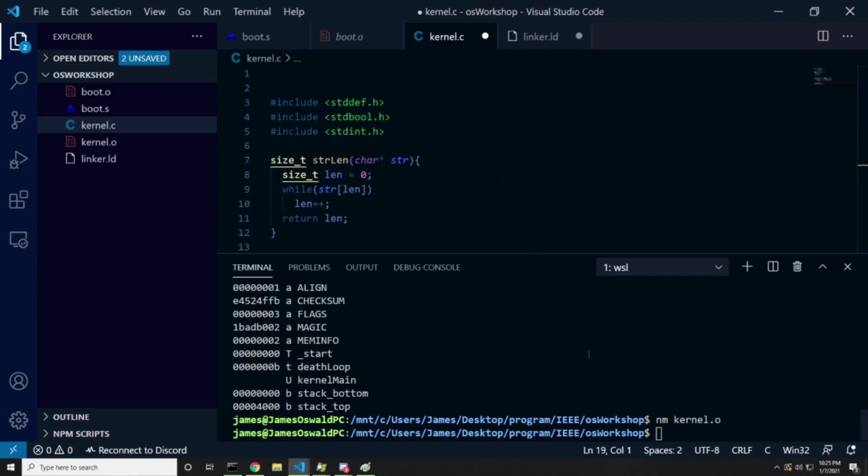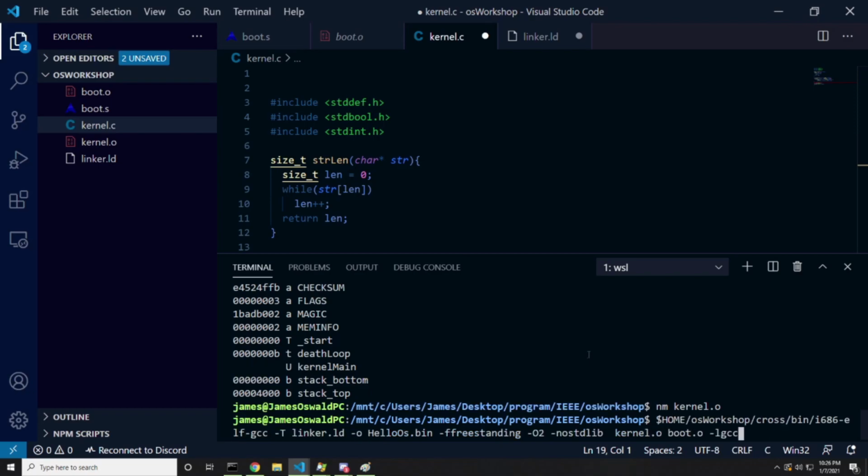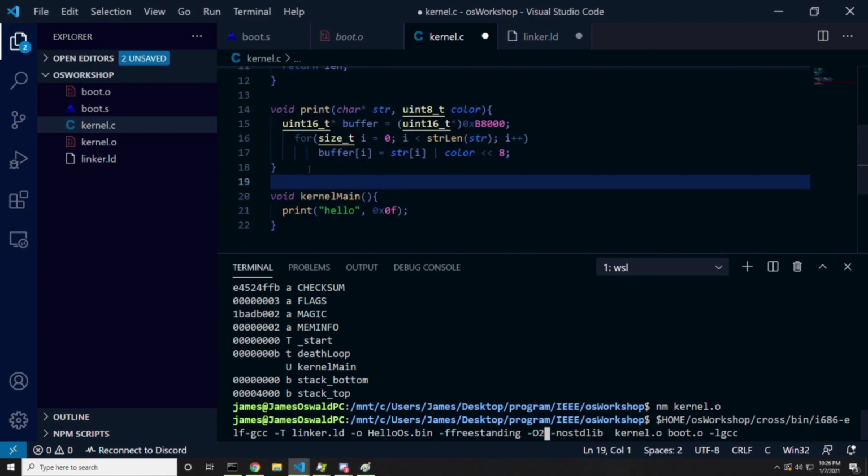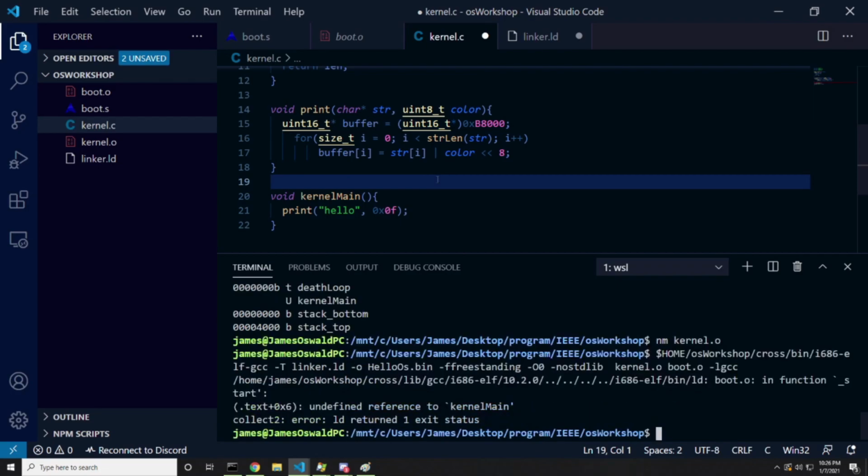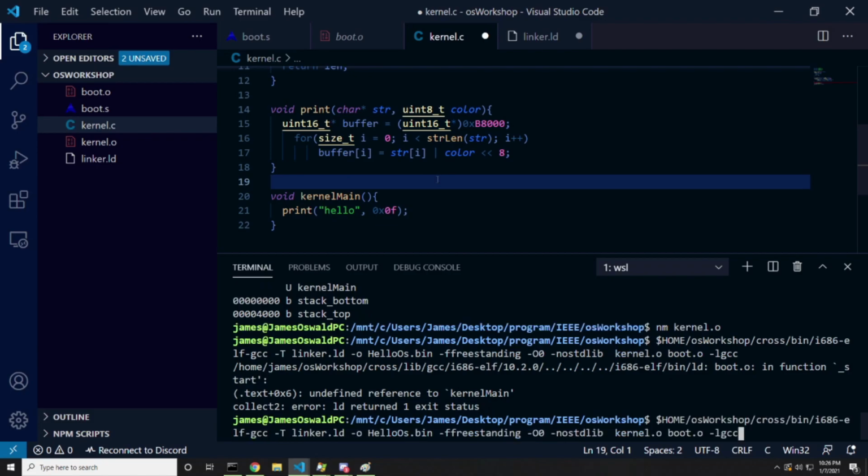That's why. So I'm turning optimization level 2 off, because apparently it doesn't realize that we're actually using all of these. So we are not going to optimize. I'm going to go O0 so we actually keep these in. Still undefined reference to kernel main even after. Oh, that wasn't the right one. I didn't compile the right thing. Where's my kernel.o compilation? Here it is. Instead of O2, we're doing O0 now.